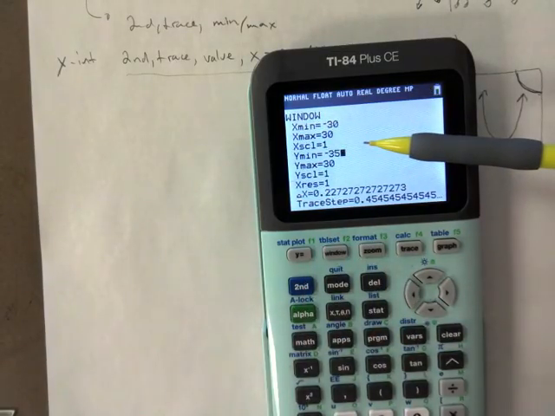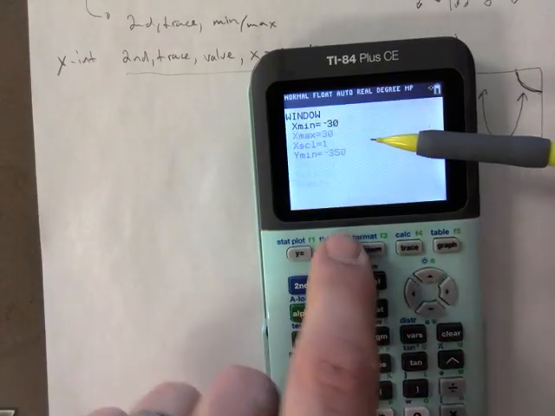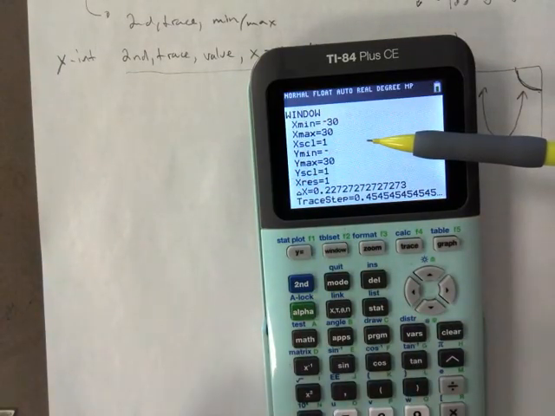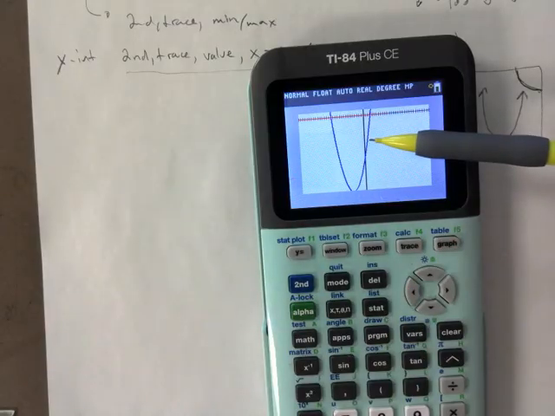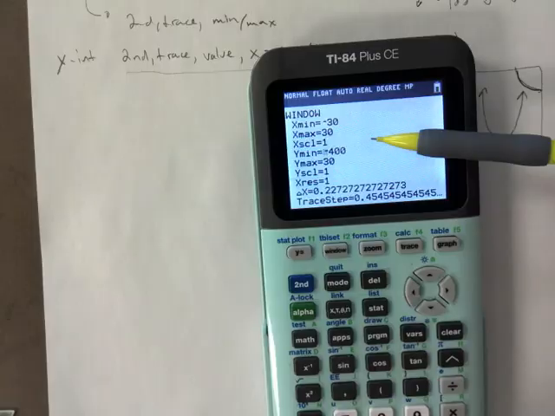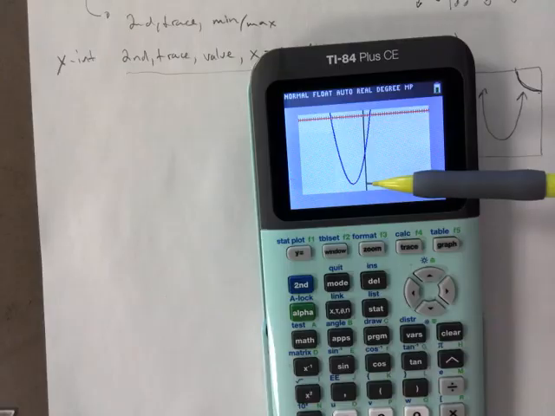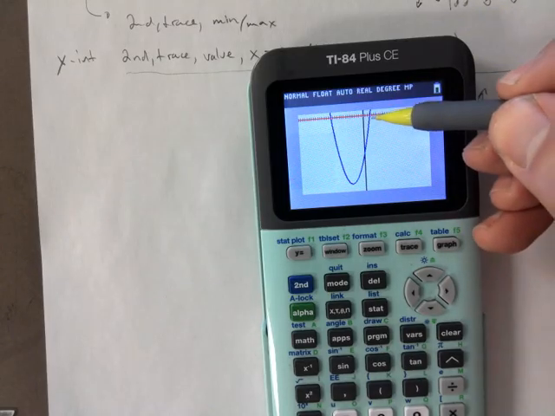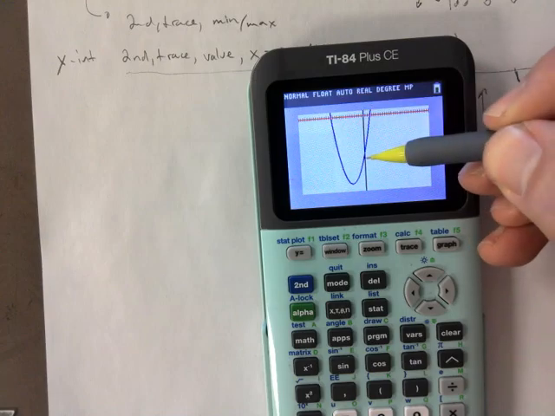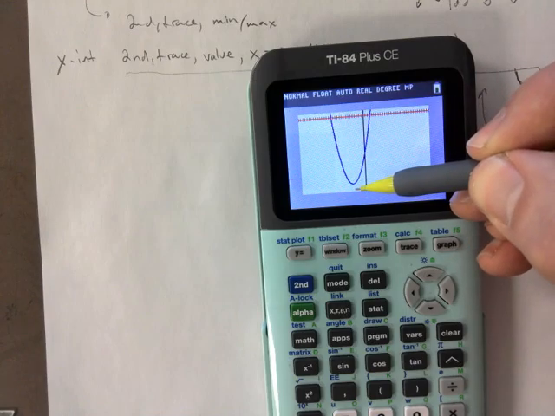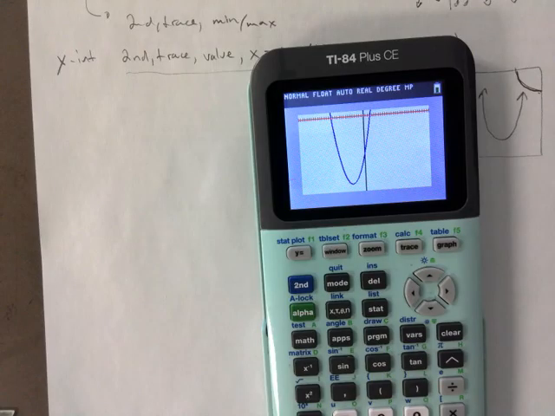Okay, now enough is enough. -350. Still not good enough. So you know what I'm saying? You're going to get really good at changing your window and quickly graphing it, and then seeing how the changes are affecting your graph. So now I have everything I need to see. I've got the x-intercepts, I've got the y-intercept, and I can clearly see the vertex. So change your window, knowing how it's supposed to behave.